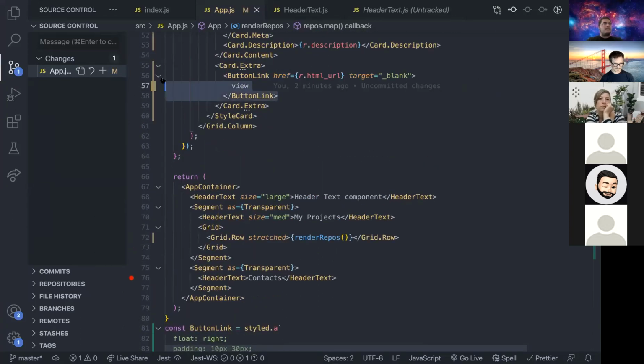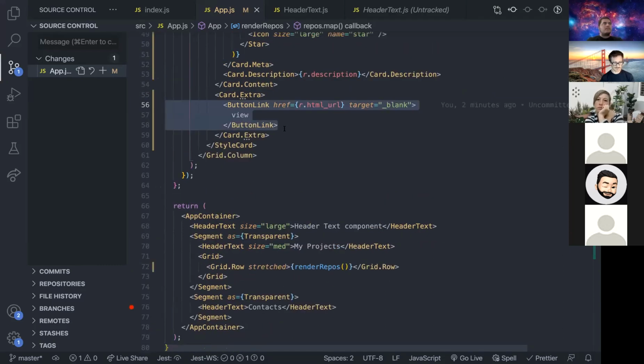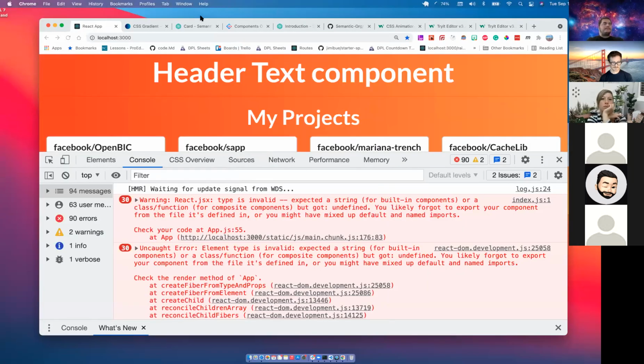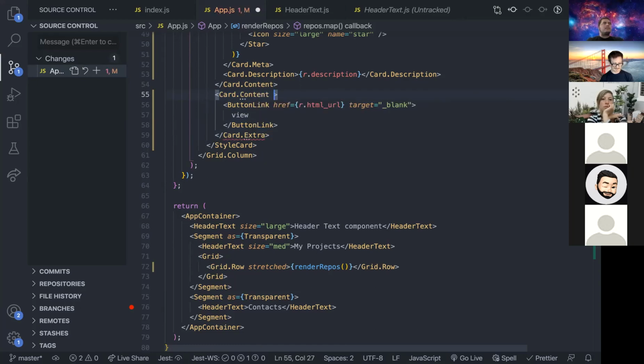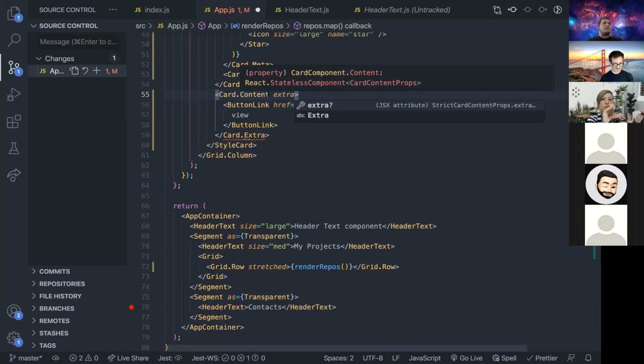So what I like to do if I encounter an error like this, if I don't know what's going on, is just undo what I've done. Maybe this extra is not a thing. I'm just going to comment this out and just get it working. I think for the extra, you just put it as a small word in card content, all lowercase after card content. You just type extra, because I did that on the hackathon. So I do a card content and then extra. Okay, I believe so. Let's try that.